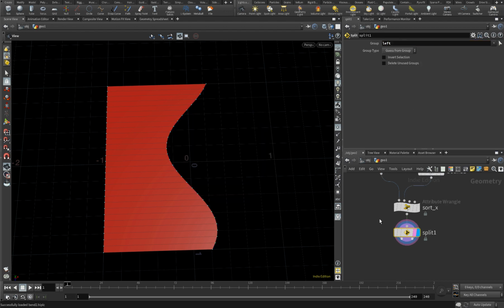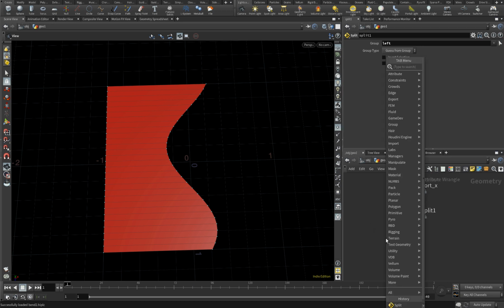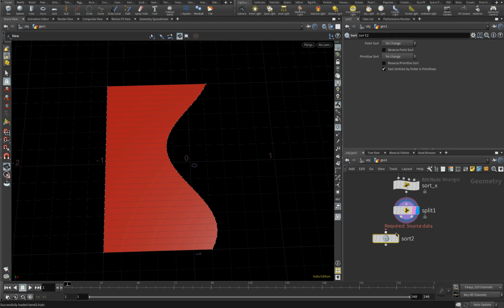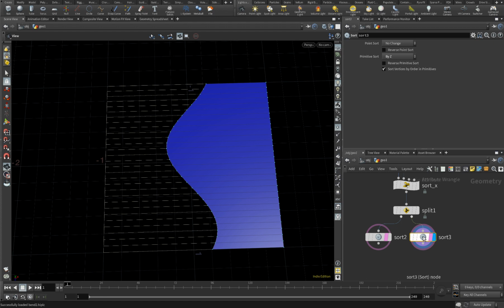To the left side first, and sort the primitives by Z direction. And do the same for the right side as well.